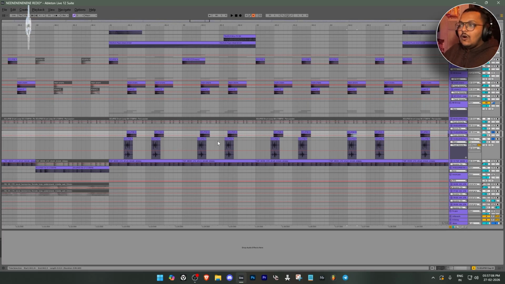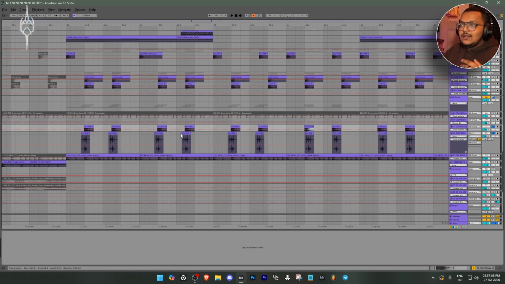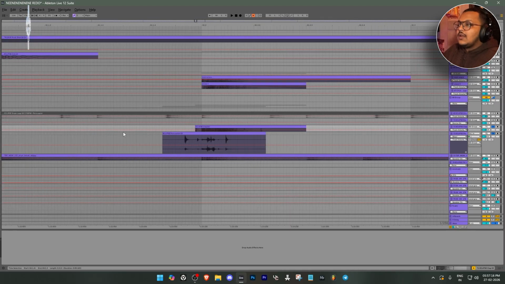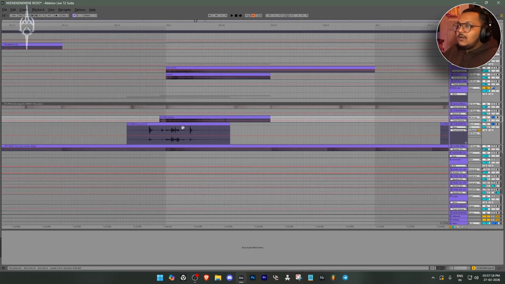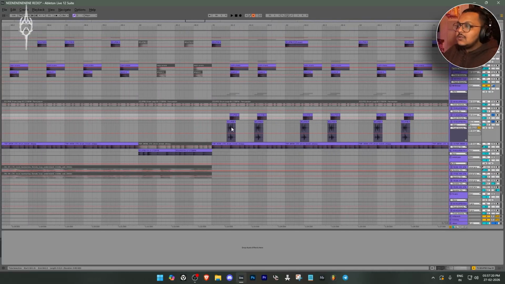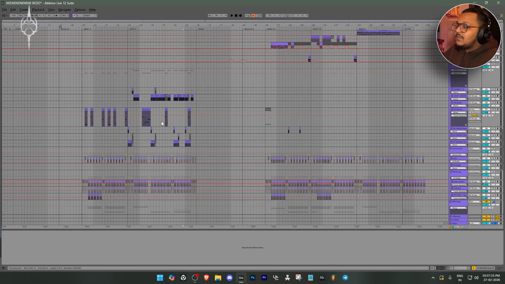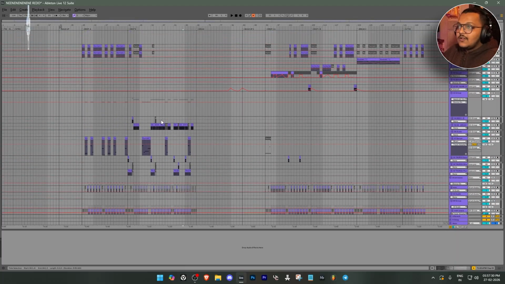You can always offset it on purpose, but then the listener will get tired and there would be no variation. So always play with drums with different sorts of placement where you can achieve a full variation of sounds. And that's pretty much about the first drop. Let's go to the second drop itself.